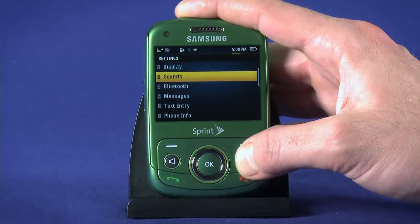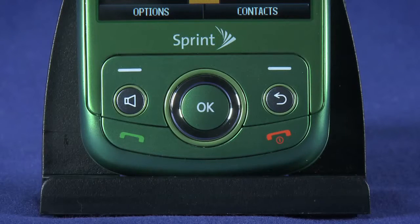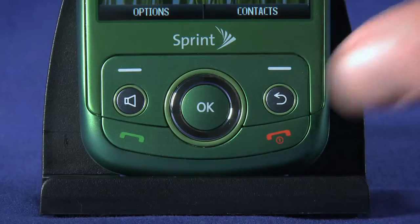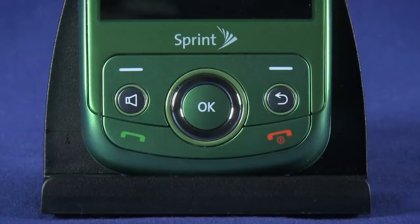Press and hold for a second to go straight back to the home screen. At the very bottom, we have the green call and red call end buttons. The red button doubles as the power button. Press and hold for a little more than a second to power the phone down. Press again to turn it back on.